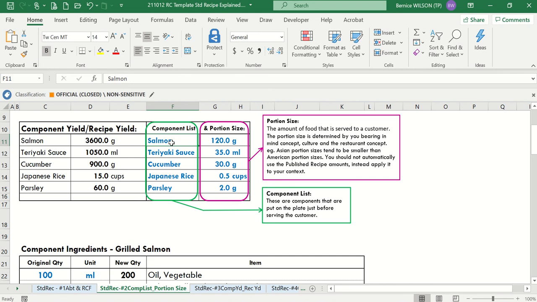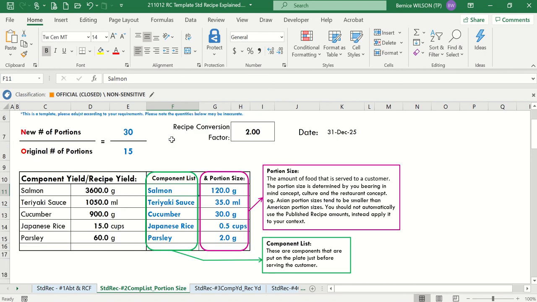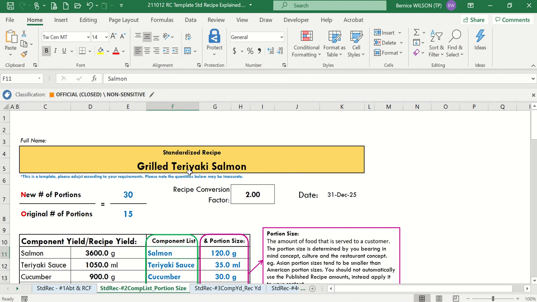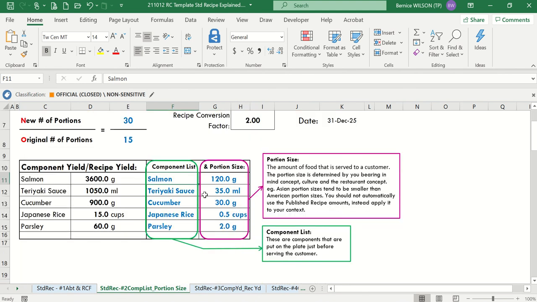So in this example, we can see that it is a grilled teriyaki salmon, okay? And you'll see that the amount of salmon that is planned for is 120 grams per portion, meaning per customer will be served 120 grams of salmon.